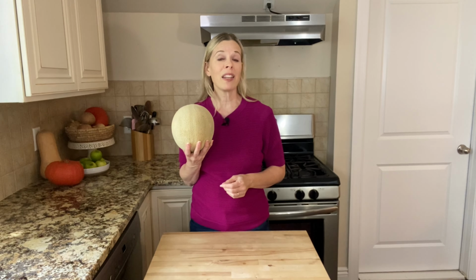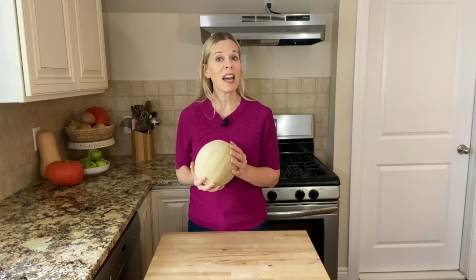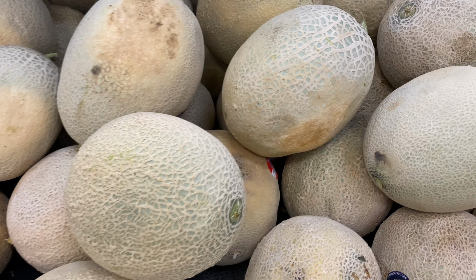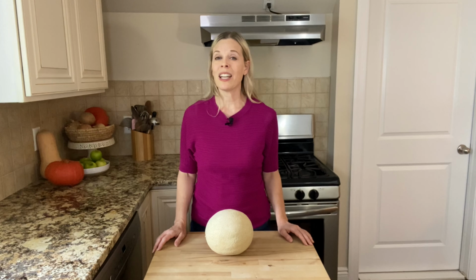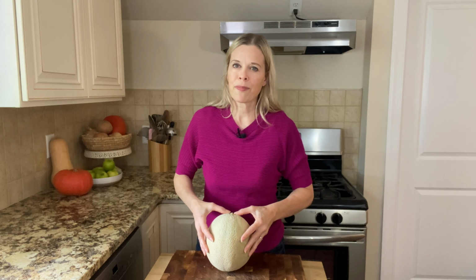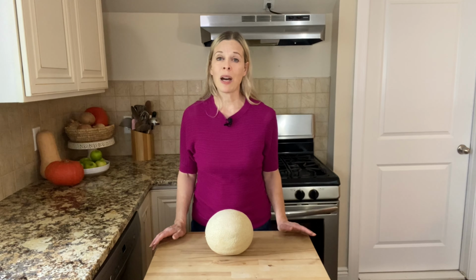To select a ripe melon at the market, choose a cantaloupe that feels a bit heavy for its size. The color should be golden or tan with a little orange tint on the side. You'll know it's ripe if it has a sweet smell, and you should be able to press the stem end and feel it give a little. Also avoid melons that have any bad spots or mold on them.